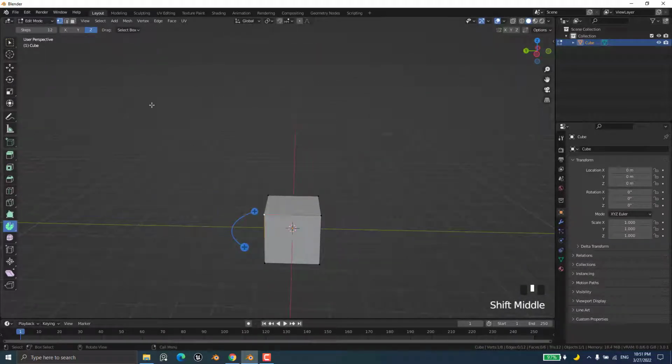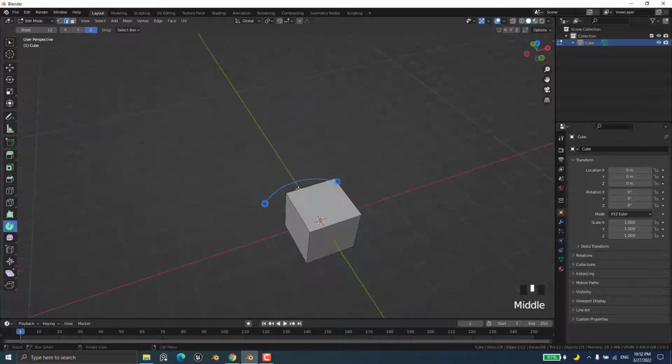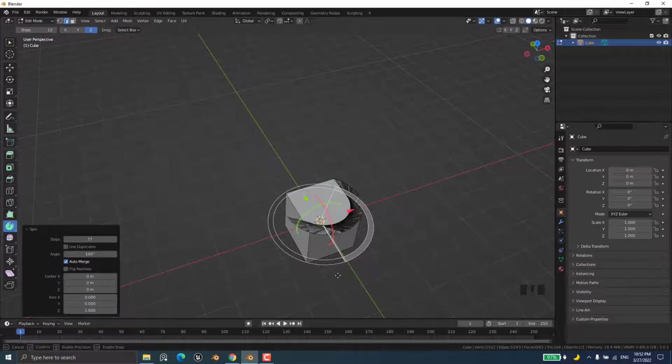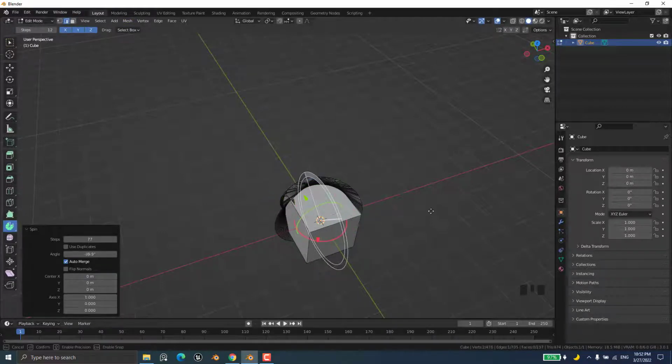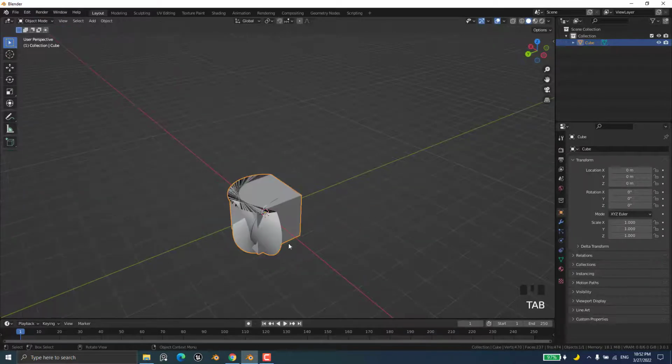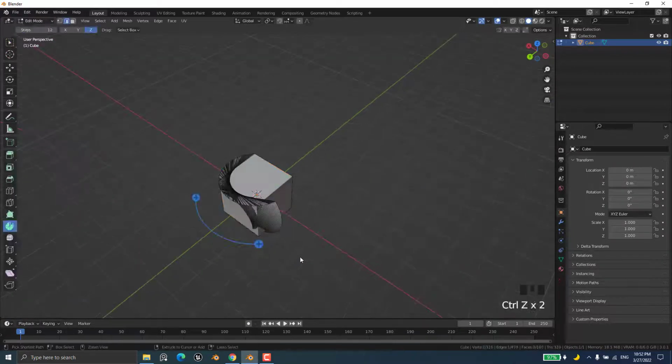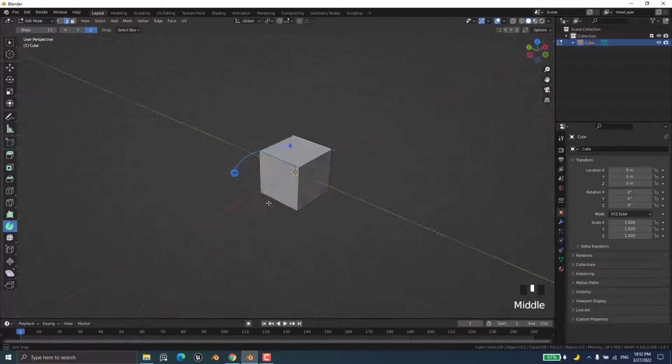Let me go to this one. Let me select this one. I can press this again. I can do the same thing with it, or press X to make something else. Press X like this, and I can see something like this, which is not our aim in this tutorial.